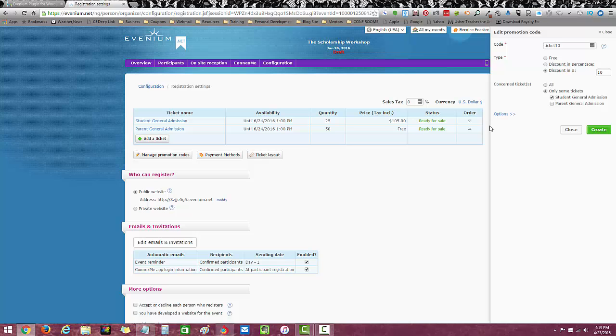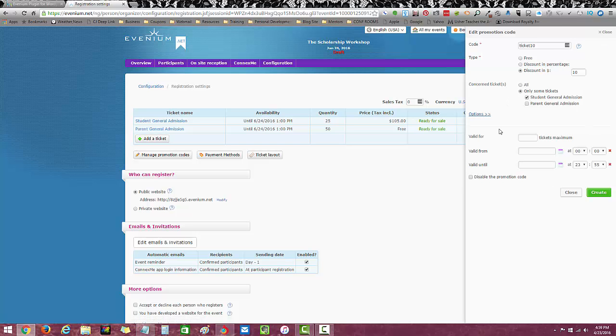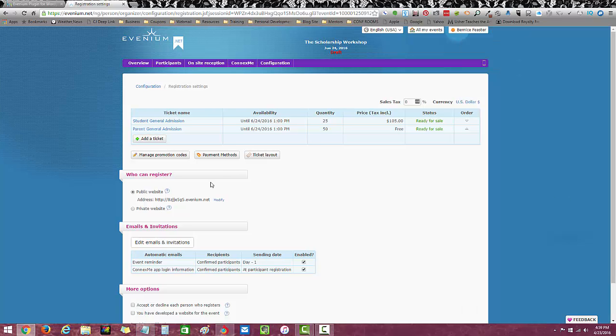This would be on the student general admission ticket, and then I can select other options as well. It's valid for up to 15 tickets, and this would be valid from this date and time until this date and time. Okay, so I'm not going to set up any promotional codes right now, but that option is available.